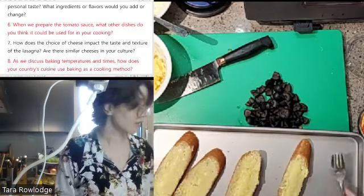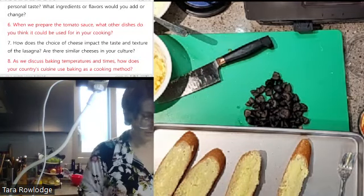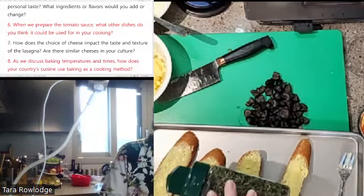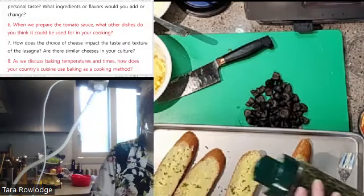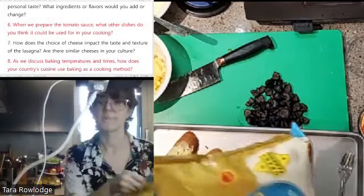All right, and then from here, please, we have some parsley flakes. Make it fancy. And then if you want to make it even better, put some Parmesan.